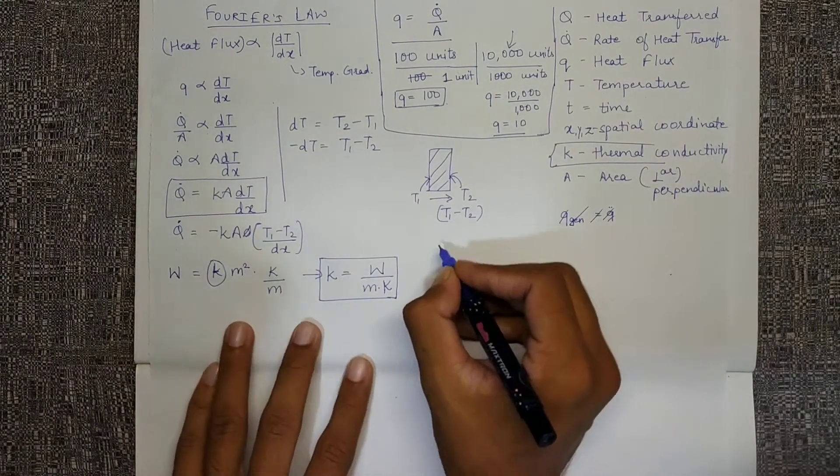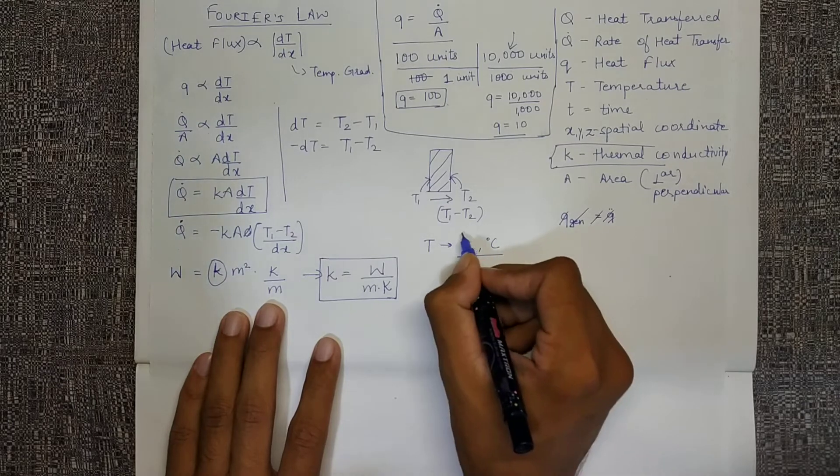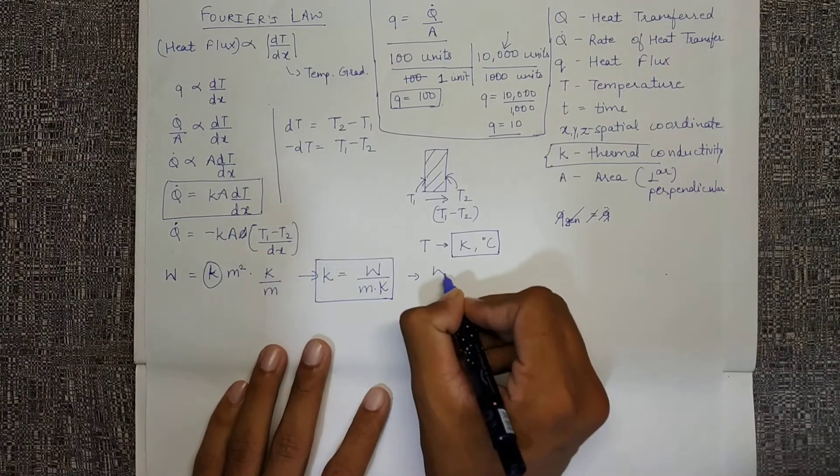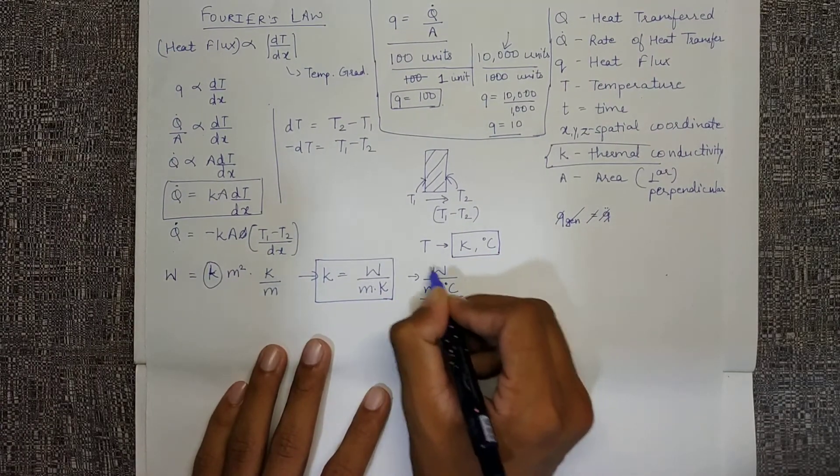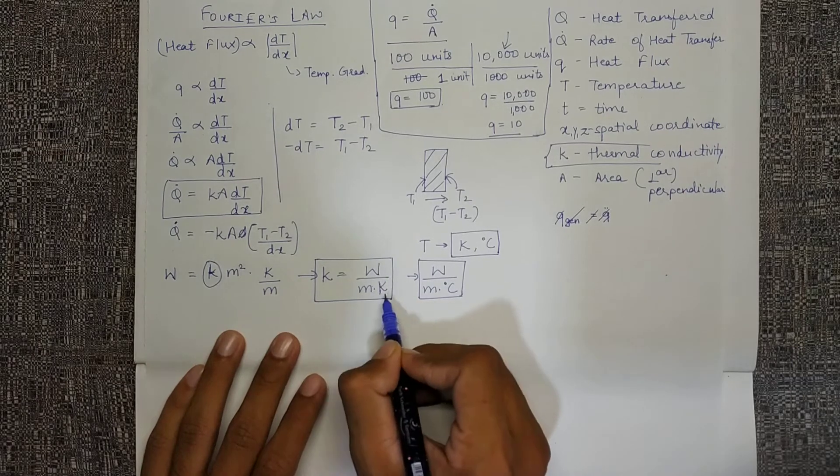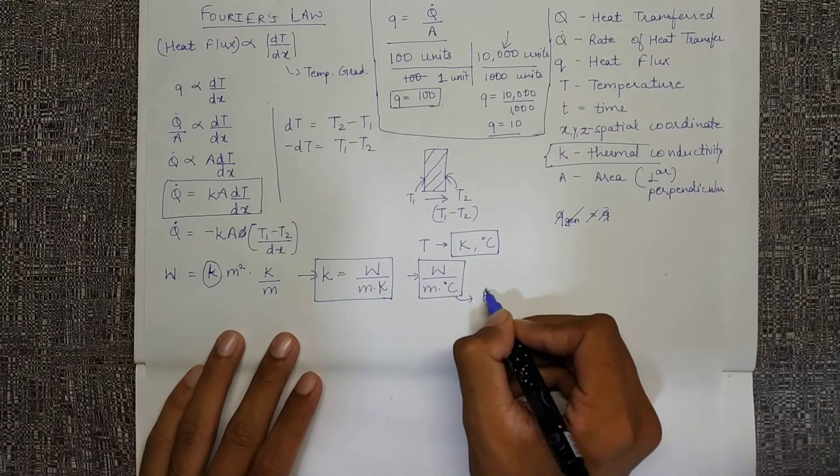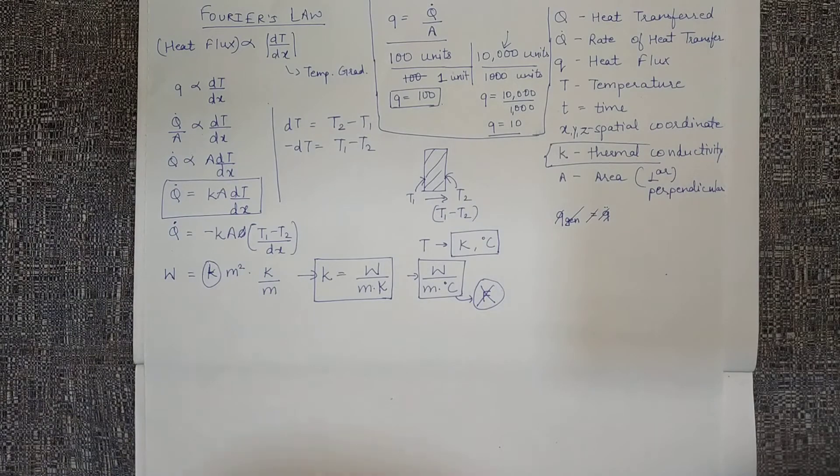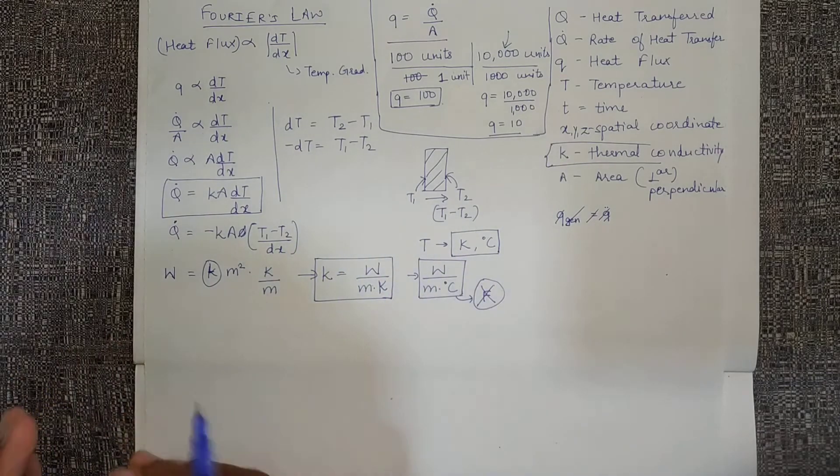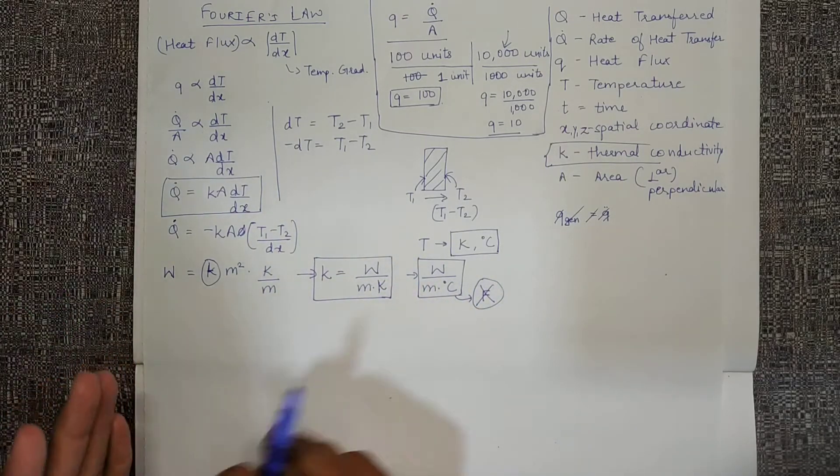Now we already know that for temperature scale, Kelvin and degree Celsius are directly related. That means they have a scalar difference between them. So we can change this unit with watt per meter degree Celsius also and there will be nothing wrong to say. If my thermal conductivity is 25 watts per meter Kelvin, that is same as 25 watts per meter degree Celsius. But we cannot change them to Fahrenheit, that will be wrong. We cannot directly change it to Fahrenheit. So Kelvin and degree Celsius doesn't matter. At any point of time we can enter T1 and T2 as Kelvin or as degree Celsius, but obviously T1 and T2 both should be in the same units.